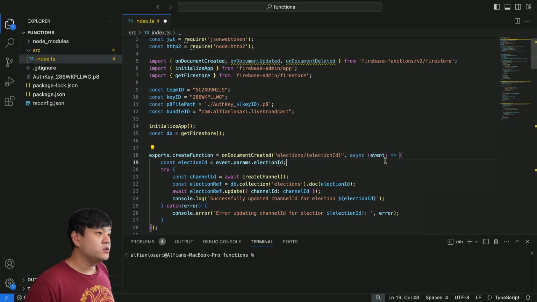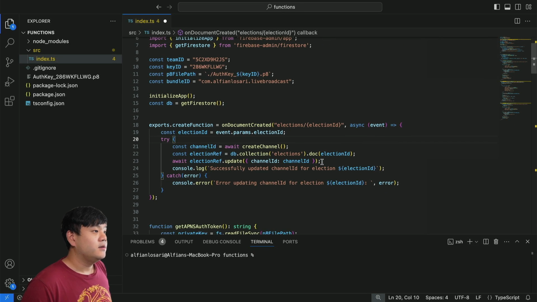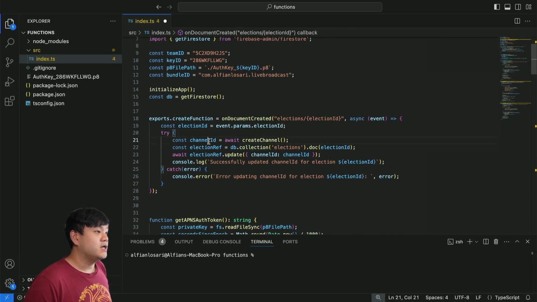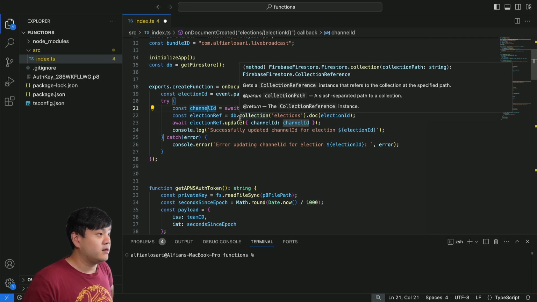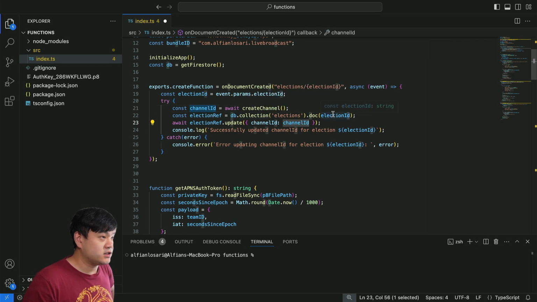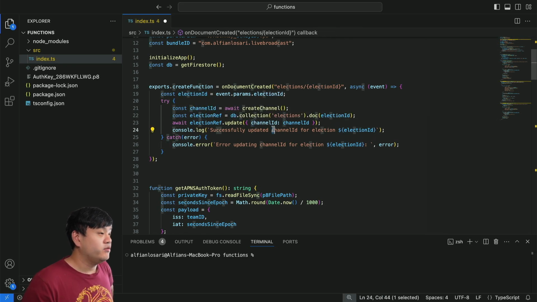In the closure, we get the election ID using event params election ID. Then we invoke the create channel method to create a new channel ID from the APNS channel management API, and then we get the election document reference given the election ID. Then we update the document with the channel ID that we have created.